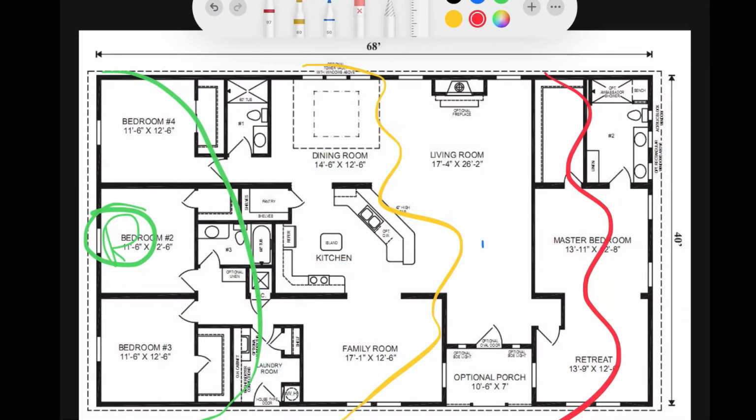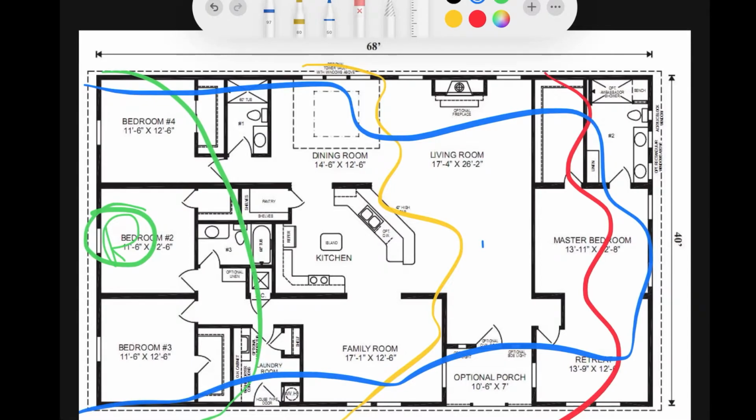It's really, really weak. But some of these routers have 2.4, which will cover the entire house with no problem. It's got a pretty good range, especially if you get something like a Nighthawk 1750. Some of the AT&T's BGW210s or 5268 modems have band steering in them, so they have pretty good coverage. The 589 modem that I've seen in some people's houses whenever I do my handyman work, those routers have some really, really good 2.4. They're just not very fast, but it covers it.